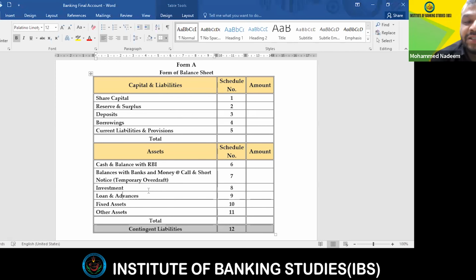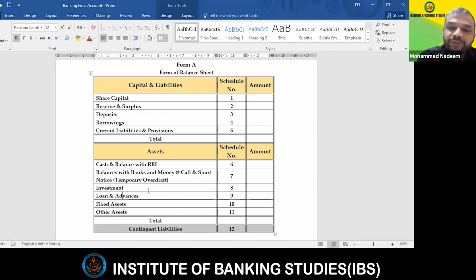Okay. Next is loans and advances. Loans, you know very well which all the loans you will give. Education, personal, vehicle, property, land, mortgage loan. This all will come under there. Advances is nothing but overdraft, bills purchase. There is a difference between loan and advances. Loans are what I told you now. Advance means only two. One is bank overdraft. One is bills purchased. Any confusion in this now?